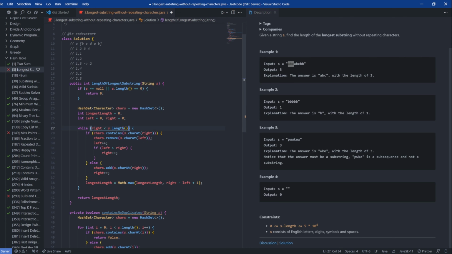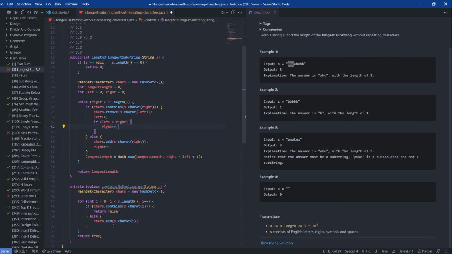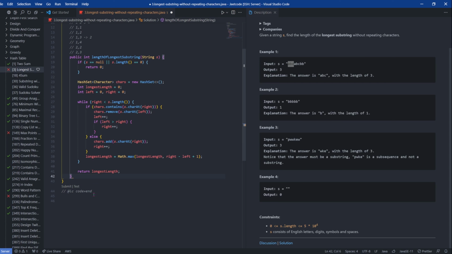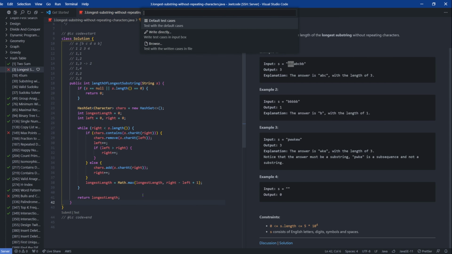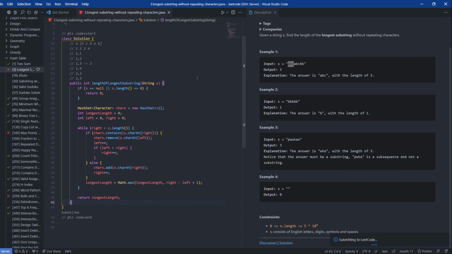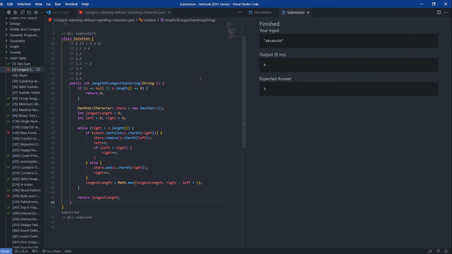And, well, we shouldn't need to do it in left, because if left starts getting out of whack, right will be out of whack too. And so I think we should be good here. This whole function can be removed. And let's take a look at what's going on. Let's see if this even works for a test case, and then we can move on.